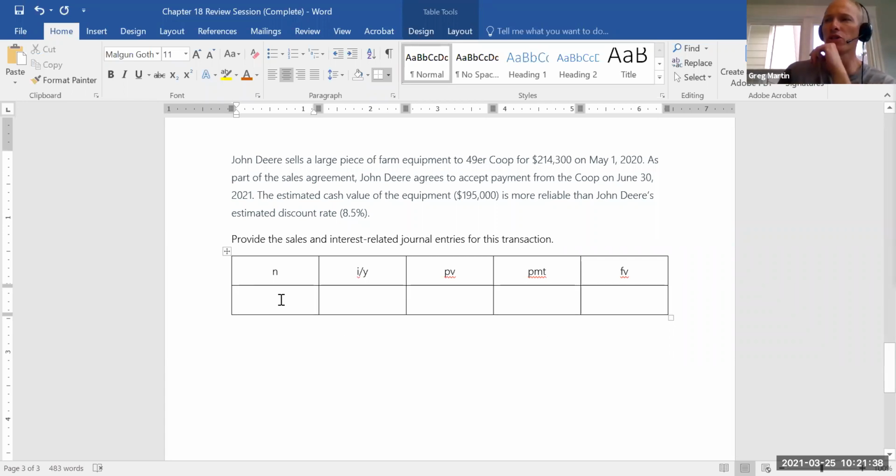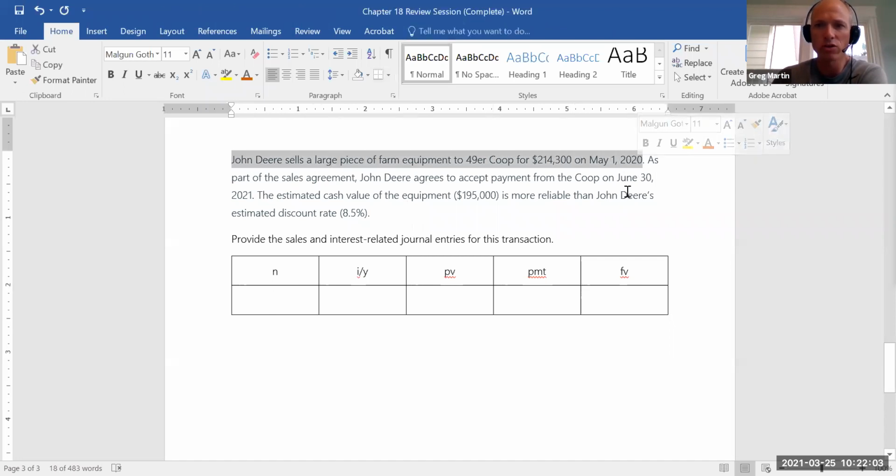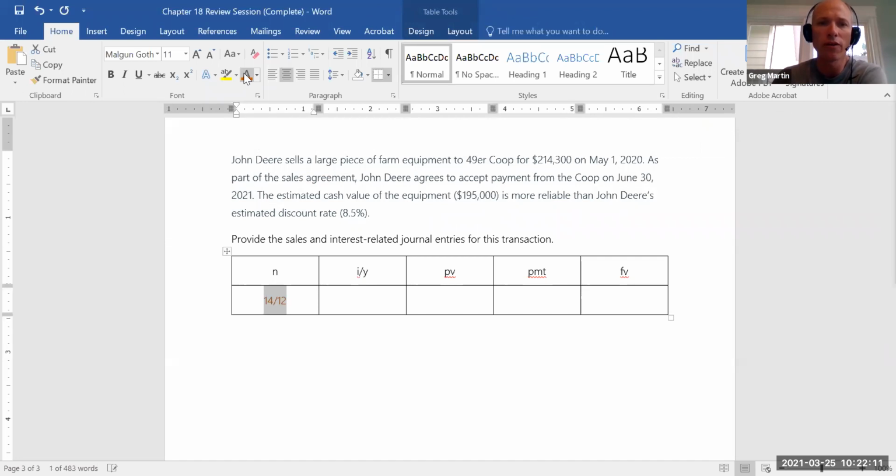Okay, so we're just going to go through each piece here. First of all, with the N, under US GAAP, unless there's a payment that determines how frequently you should record or accrue revenue, or accrue interest, I should say, the N is always going to be in terms of years. And in this case, the sale took place on May 1st, 2020, but payment is not going to occur until 14 months later at the end of June. And so the N is 14/12. So basically 1 year and 2 months. So 14/12. That's our N.